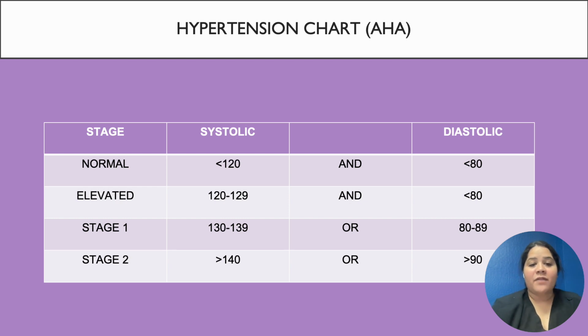This is an easy graph that you can just write down and remember. Righty? The AHA can break down the blood pressure readings into the 4 categories that I just mentioned. And again, I can't emphasize this enough. You need to make sure that you are understanding this chart and can identify all 4 categories and the specific terminology. Is it "and" or is it "or"?